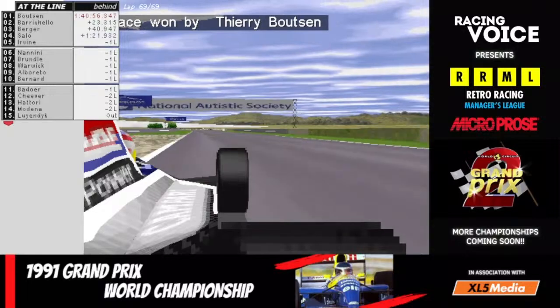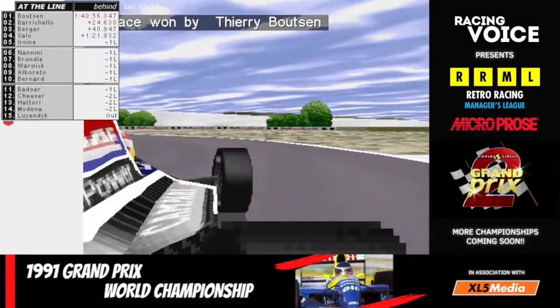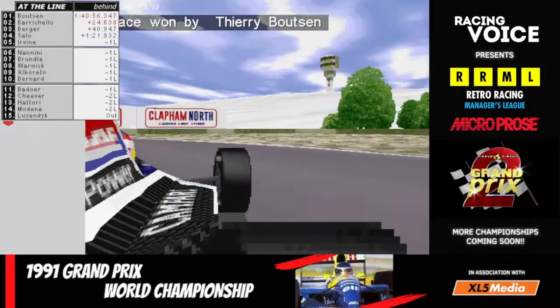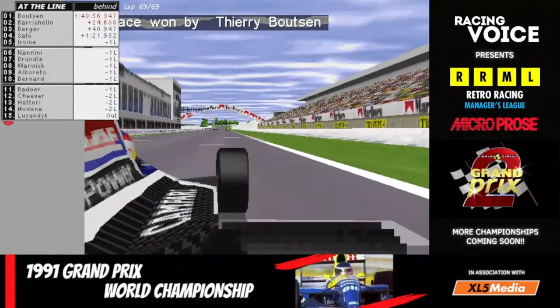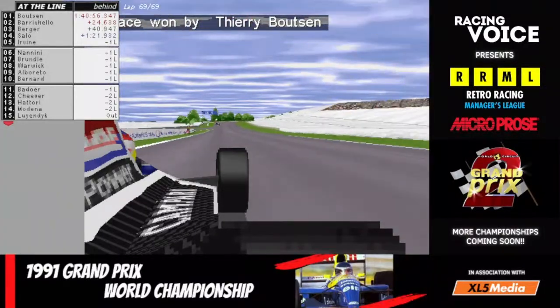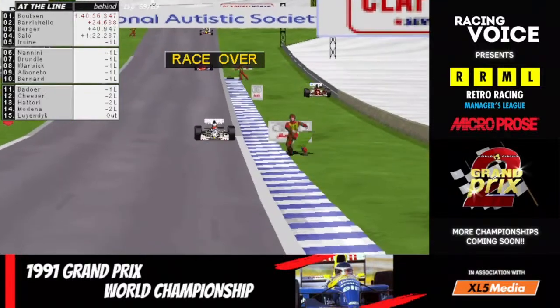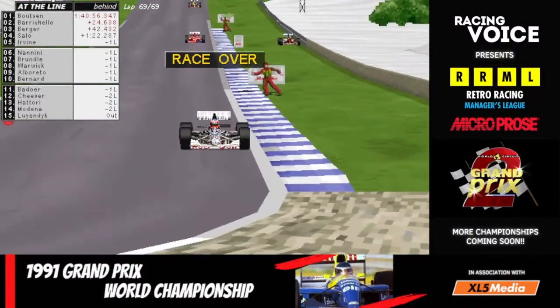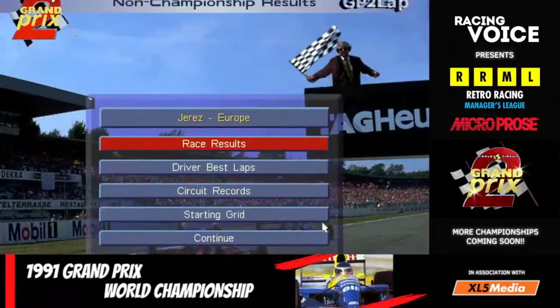A lot of smiles down the pit lane here today. Sadly, Luca Badoer in the Arrows just misses out on a point. Chiva did get ahead of Vittori, by the way. The Eurobrun did get ahead of the Honda. And Stefano Modena will be 2 laps down in the Lola. Down in last place, but joy for Williams, for Tyrrell and for McLaren. They will be on the podium, and some big points in the offing for Thierry Boutsen.